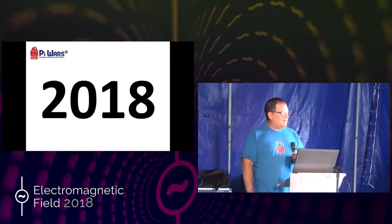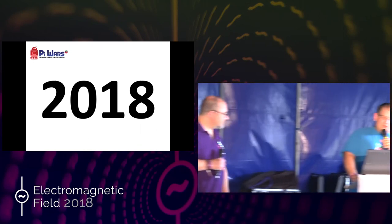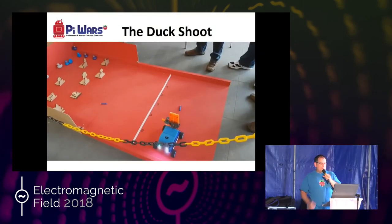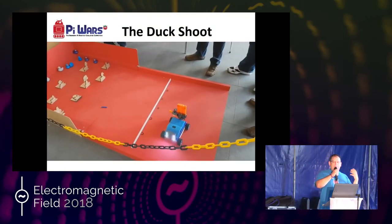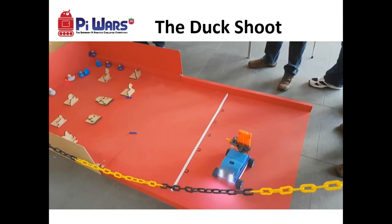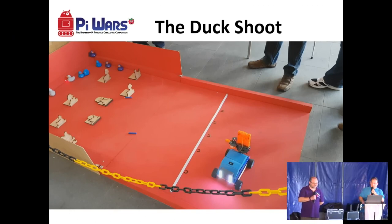And then we came to this year, 2018. So that's the fourth year we've been doing it. We changed out a few of the challenges again, and we included the duck shoot. We thought, okay, we'll provide balls for people to roll towards the targets. But what if they could add an attachment to be able to shoot the targets? And that's what some people did. Nerf guns were really popular.